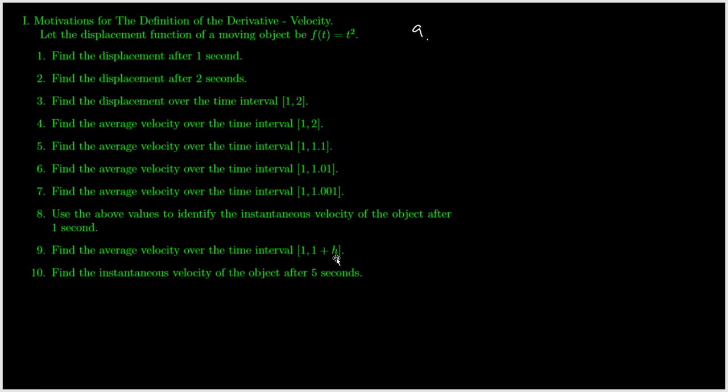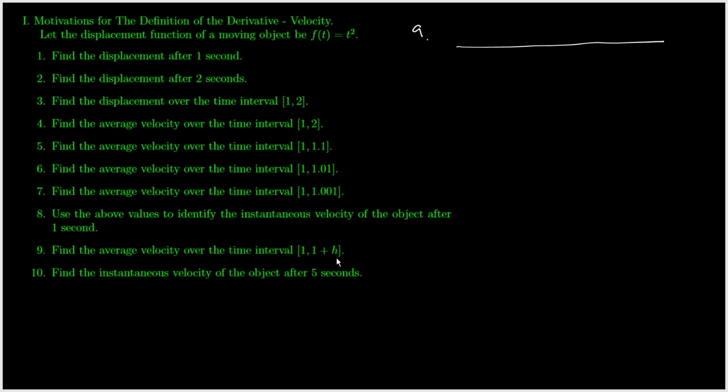I want to repeat the following argument. You just imagine h is a tiny positive number when we do question number 9. Actually, it's possible to interpret h to be negative. To compute the average velocity, we need the quotient of two numbers, right? On the denominator you have time elapsed. On the numerator you should have the distance traveled.